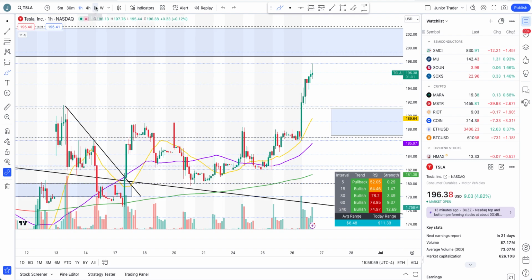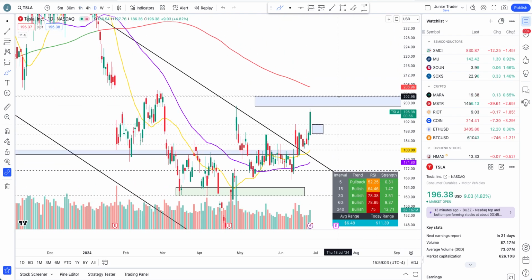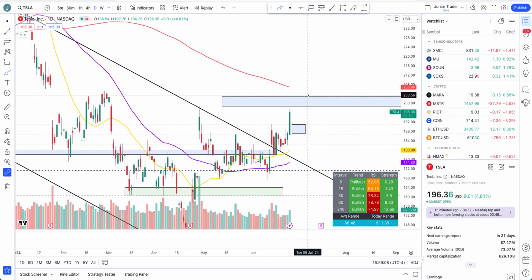Guys, looks awesome. As I said, the next target is $203, and let's see if tomorrow we can do that. But just keep in mind that there's an overhead resistance at the 200 day moving average. If you see a couple of days of slowness here, you may expect some pullback, so you might want to take some partial profits out.